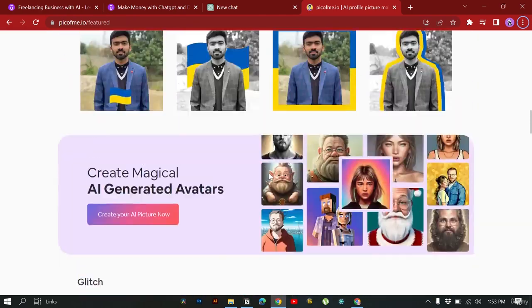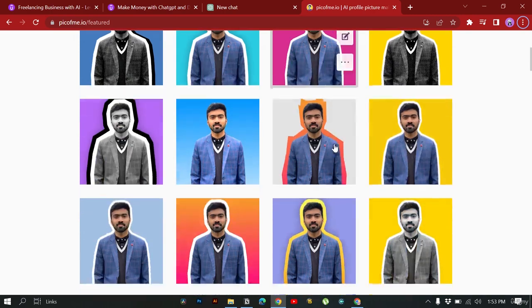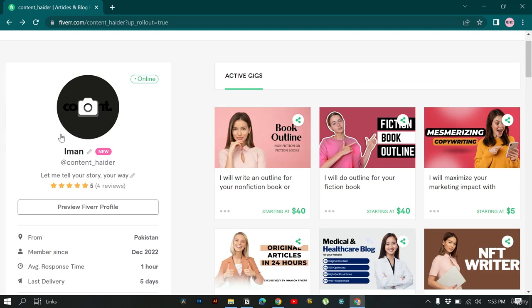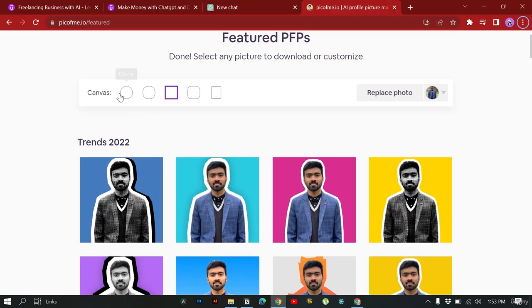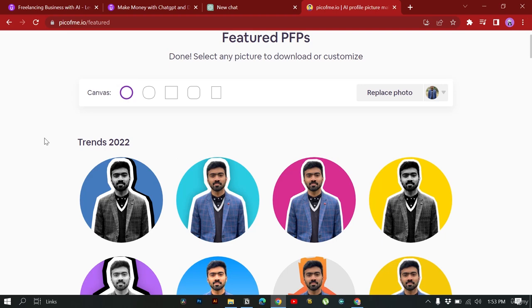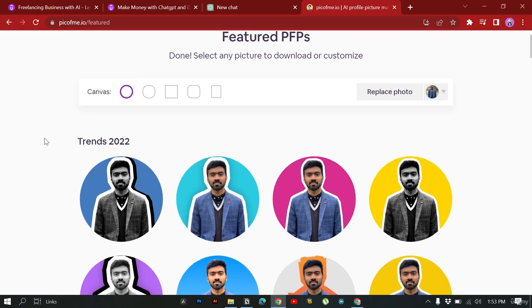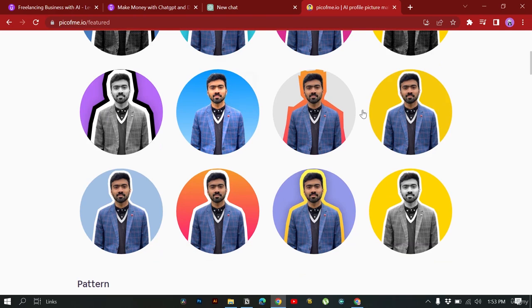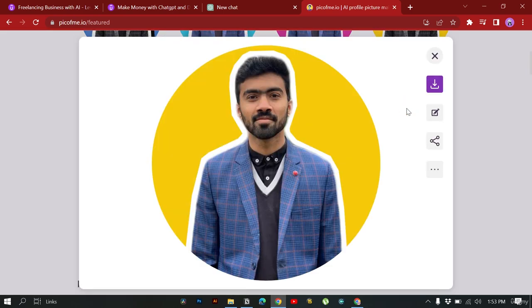Mostly I like the one here on the top, but we can also see, for example on Fiverr, our image is displayed in a circular format. If I click here, it helps me visualize how my photo will look on Fiverr. Let's scroll down here. As I said before, I was looking for a yellow vibe, and this yellow color really interests me. The difference is that this is a black and white image and this is a simple image. Both of them look good, but I'm going to go with this colorful one. I'll just click over here.